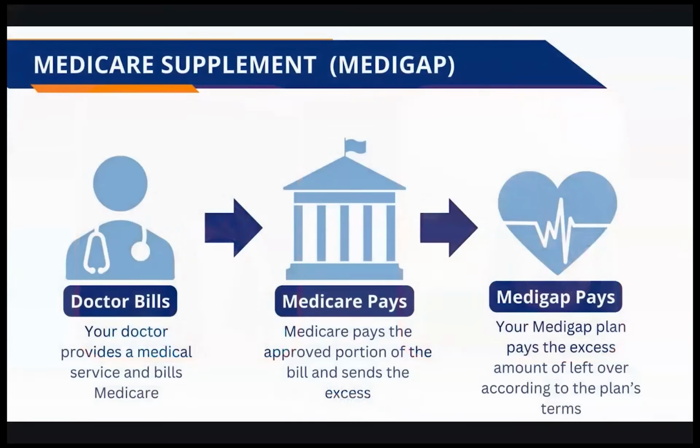So for a supplemental insurance, let's say you go to the hospital. Let's say you go to the doctor's office. This is the way that it works. When you go to the hospital, when you go to the doctor, you're going to show your red, white, and blue card first. You're going to put that on the table when you're checking in, because they're going to cover 80% of those outpatient services, but for that remaining 20%, you're going to put your supplemental insurance card down because it's going to cover that remaining 20% gap. So a supplemental insurance will always cover that 20%, so you don't have to pay it out of pocket.